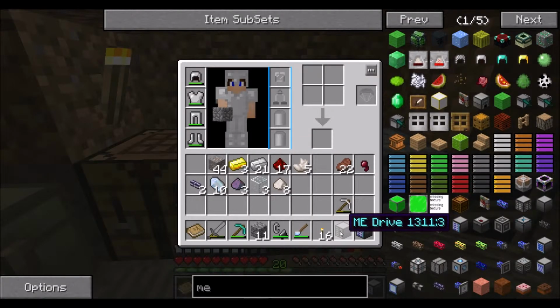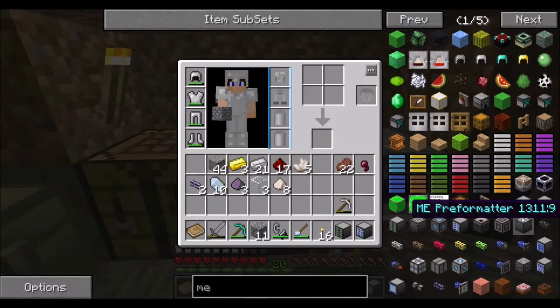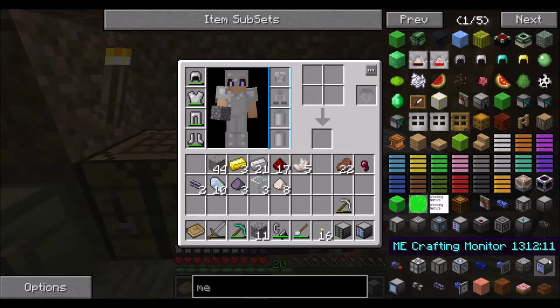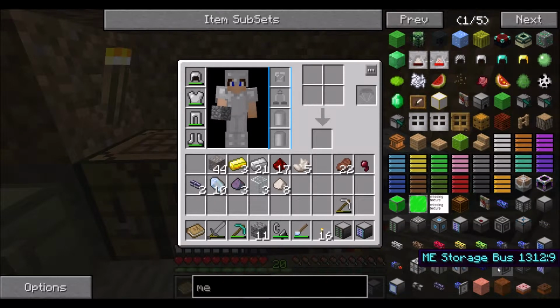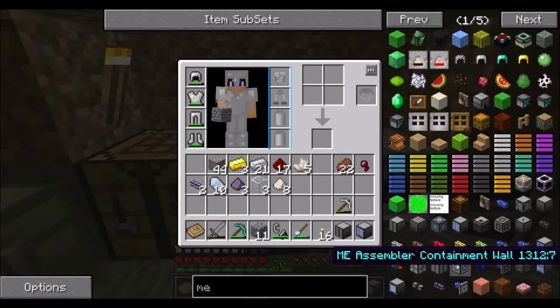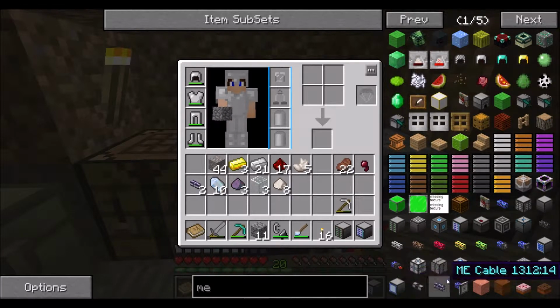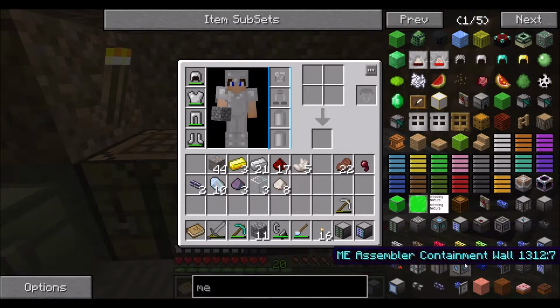So now that we have the ME access terminal and the ME drive, I feel like we need one other block, which would be the ME... Do I need another box? Another box. Let's see. ME IO, ME containment wall, ME heat vent, ME crafting CPU, ME level, ME storage. No, I think I'm good actually with just these two blocks, at least at the moment.